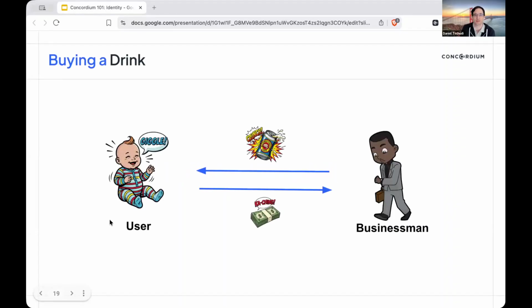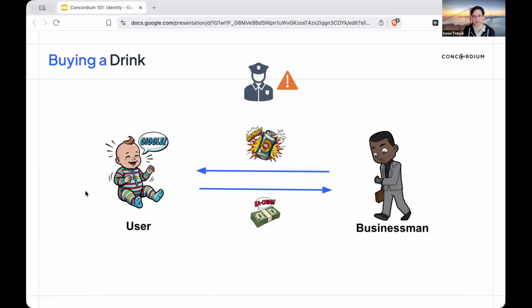We'll start with the following example. Let's say the user wants to buy some alcoholic drink. Very simple: you go to the store, you get a beer, you pay, done. Now, if someone too young tries to do that, authority is not so happy about that.